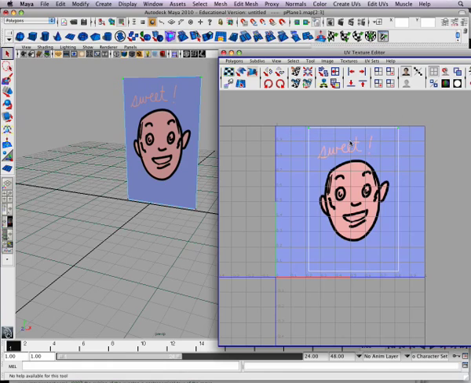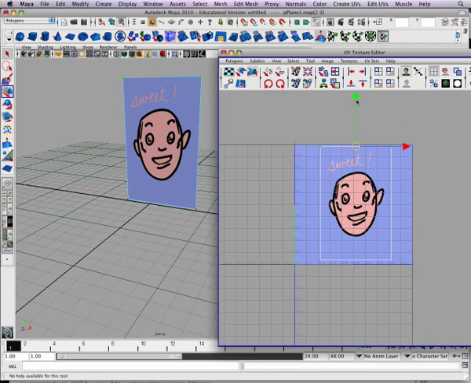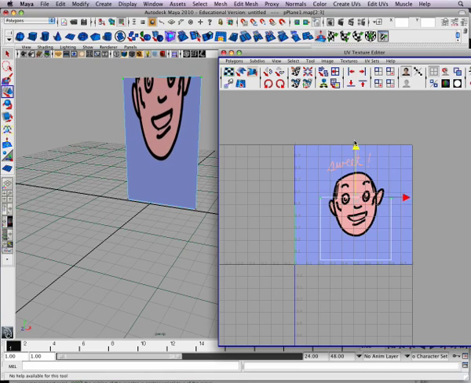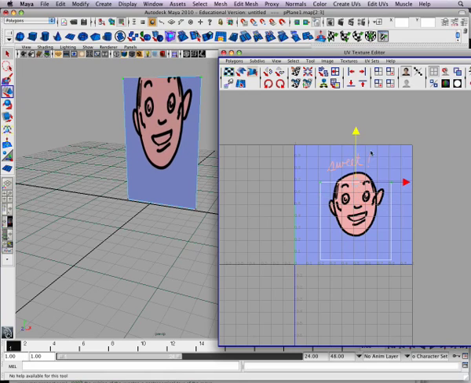I can click and drag and select two UVs, and this becomes like component mode. I can drag this down, and I'll start to get distortion, because my UV map turns into basically a square here, but my geometry out here has stayed the same as a vertically oriented rectangle, so this face gets stretched out.